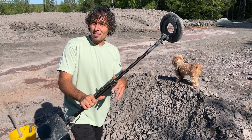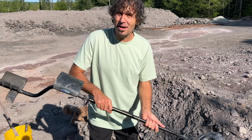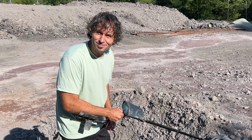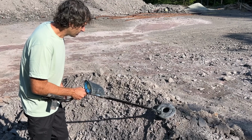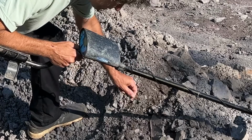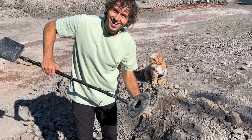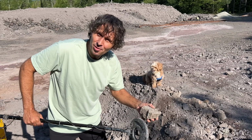So what we're going to do first, I've got the metal detector. We're going to spread out this pile into a flat layer, and then we can take this metal detector and just really detect out the stuff easy. Look, oh. My first piece of copper, what? Ooh, there might be two in here. Oh, must be in that one. There it is, y'all. That's what we're picking up. So there must be some copper in here.